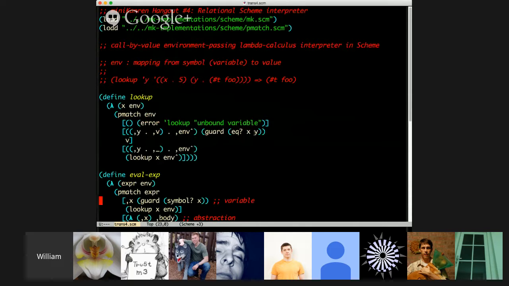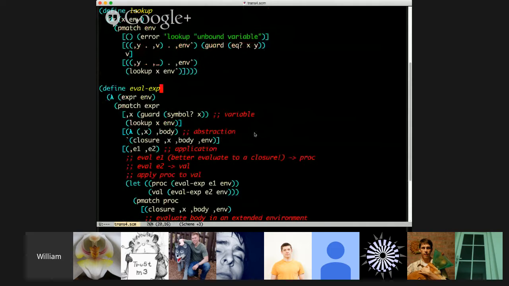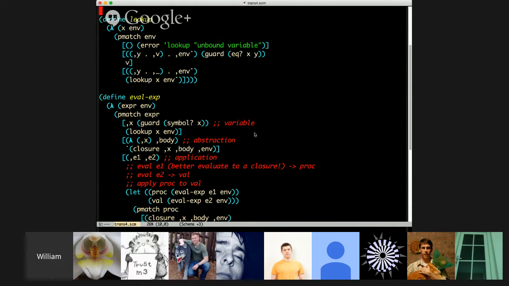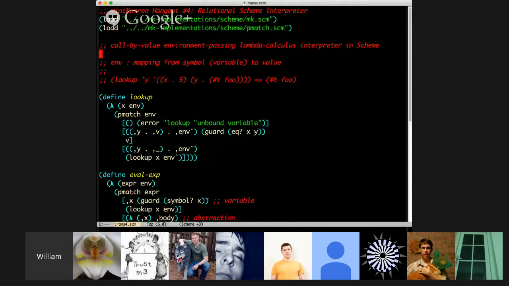If we wanted in the style to handle things like set-bang, so destructively update variables, one way to do it, a pure way to do it, would be to add, in addition to the environment, a store, which would map addresses to values, and the environment would map variables to addresses. Okay, so there are lots of things we could do. We could also add a continuation argument, which would give us call/cc for free, and all sorts of things like that. Okay, I'm not going to get into that right now. Anyway, we just have a very simple call by value, environment passing, Lambda calculus interpreter in Scheme.